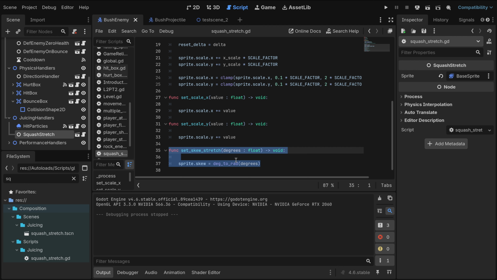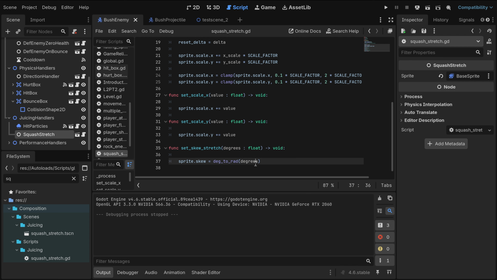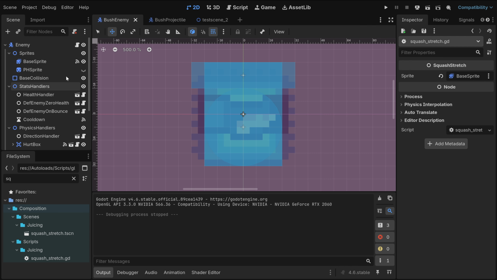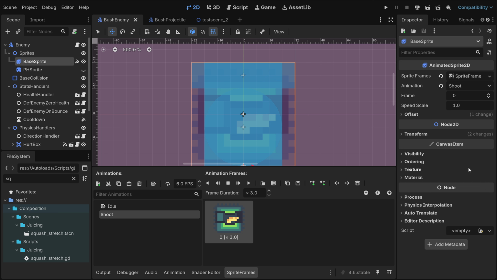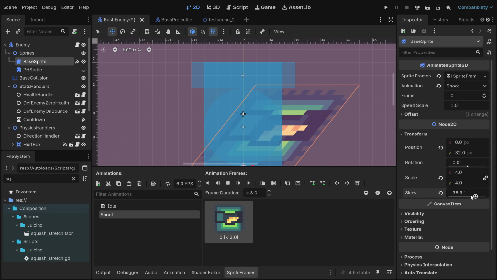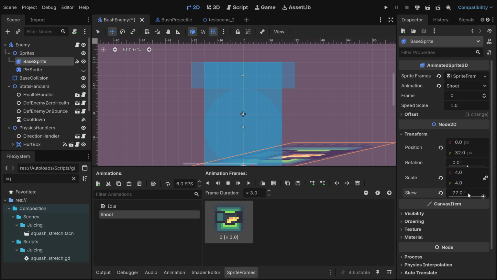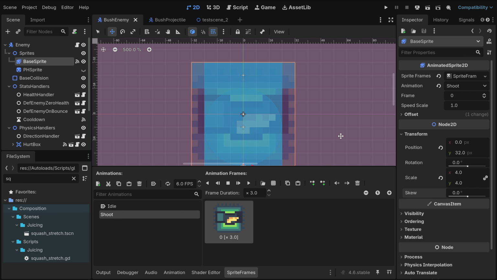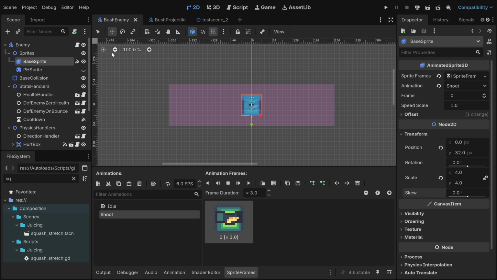Forgive me if I'm yawning a lot on the video, because I just yawned a lot for some reason. So the set squash and stretch, it will set the scale property of the Node2D. And what's the scale? The scale, I don't know how to pronounce it. It's basically like this. Yeah. So basically we're setting it.